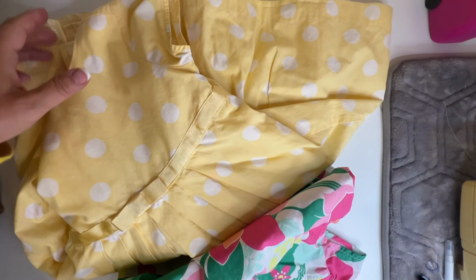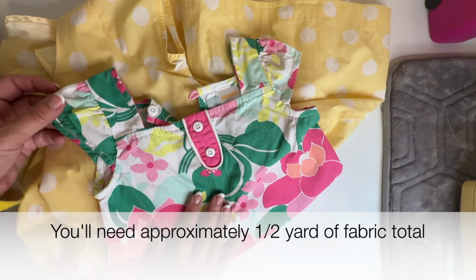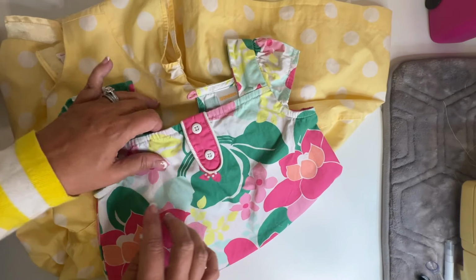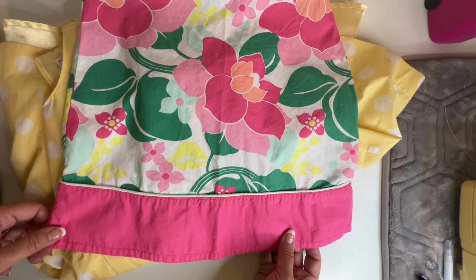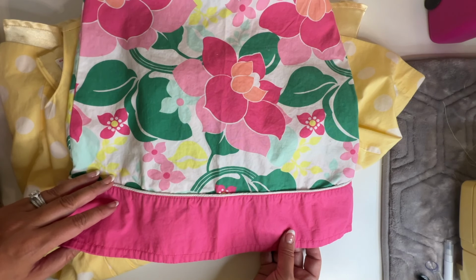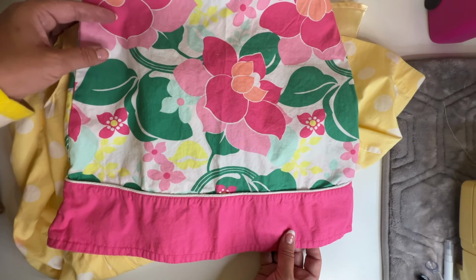Today I have two little girls' dresses that are going to be turned into my memory bear. And I love to use two different fabrics. I call one fabric A, and that's going to be used for the bulk of the bear. That's going to be the yellow with the polka dots. And then fabric B is used for our accent pieces. And that's going to be this pink and green and yellow floral one.